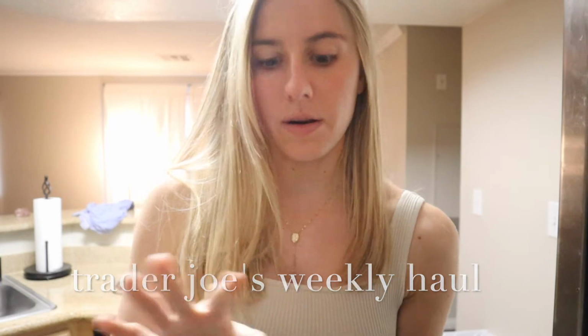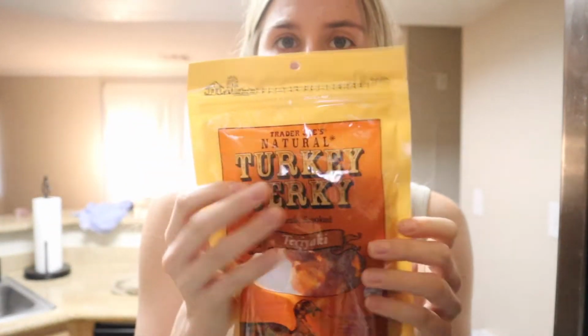So we just got back from Trader Joe's. Honestly, I'm just gonna show y'all what I restocked. Basically, week to week, what I typically get. Soft and juicy mango. This turkey jerky, super good. It does have a lot of sodium, so be careful.